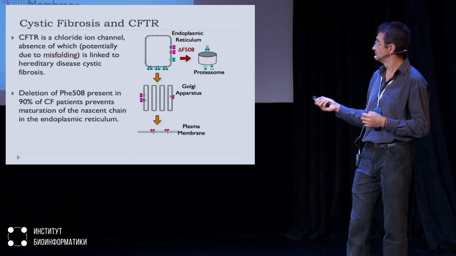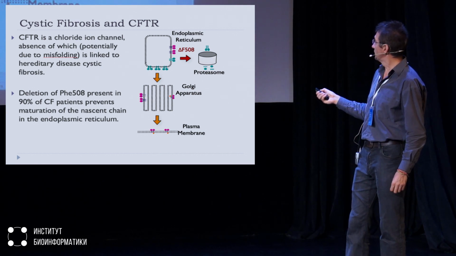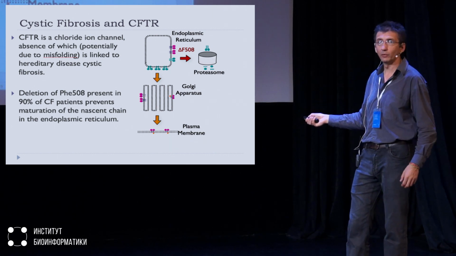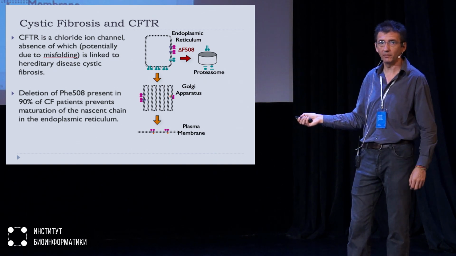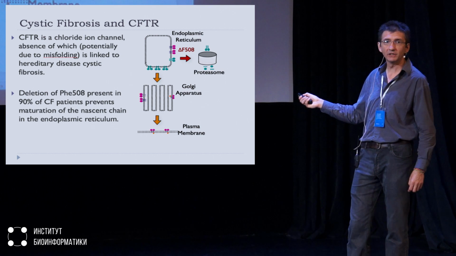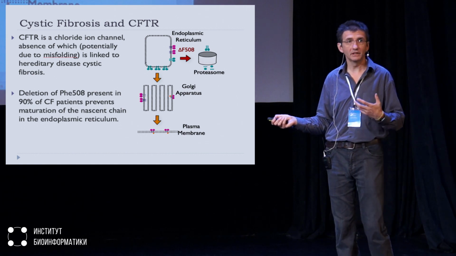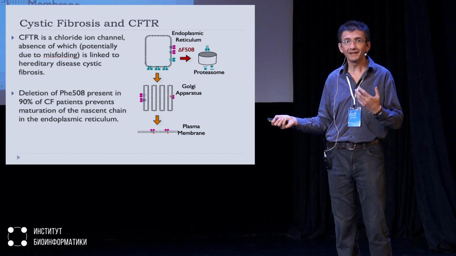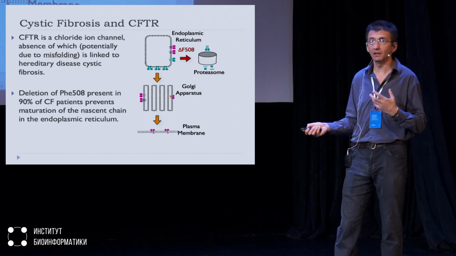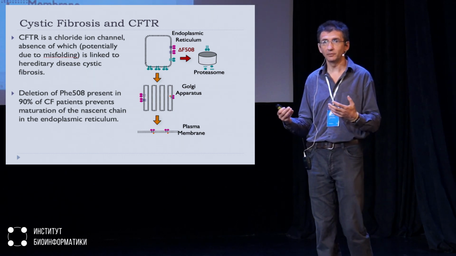If CFTR has a mutation, then what happens is that instead of going from the endoplasmic reticulum, where it gets glycosylated, so sugars are added, to the Golgi and translocating to the plasma membrane, where it actually offers its function, which is providing chloride ions to the outside of the membrane, it gets degraded. And it's all due to one single mutation, deletion of phenylalanine 508. So the patient is incapable of adding negative ions to the environment. In humans, the disease manifests in lungs. People usually die from lung failure, but there are also major problems with guts, the reproductive system and everything else.